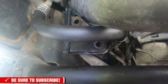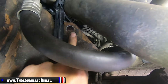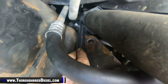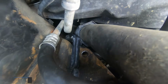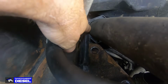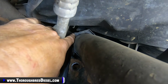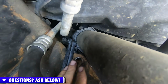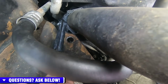All right, we're under the truck on the passenger side. We're going to show you our idler arm support. This is our idler arm support bracket right here, and you can see that trans line gets in the way. First thing I want to show you is there is a plastic holder here that comes off of this lower radiator line. This plastic holder has a Christmas tree push pin that attaches it to this lower radiator isolator here. So we're just going to cut that off, because obviously we're going to need enough room to be able to attach our idler arm gusset right here.